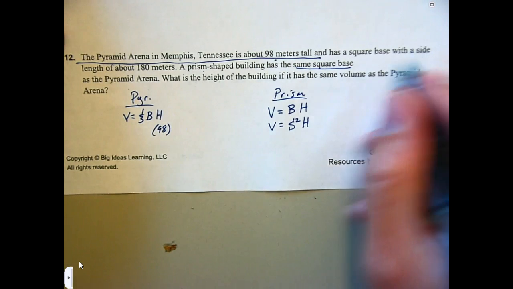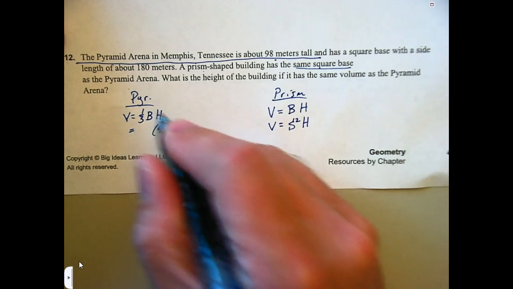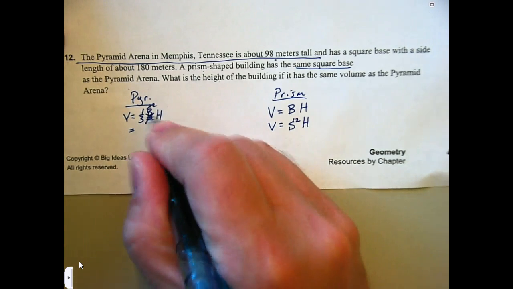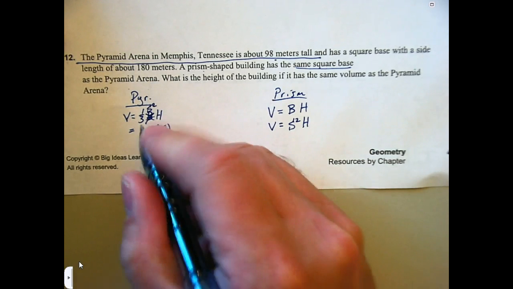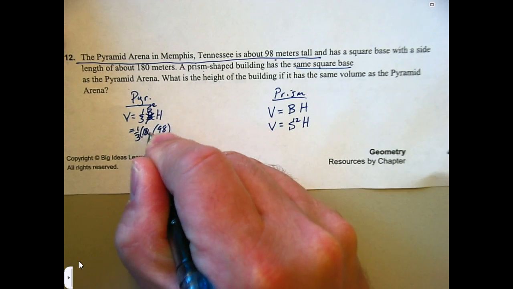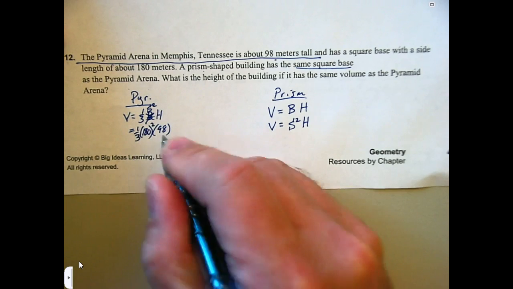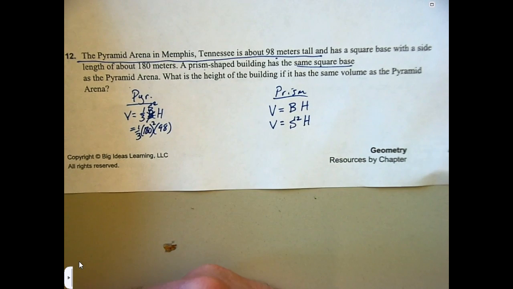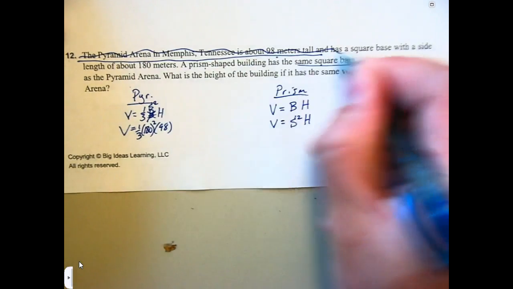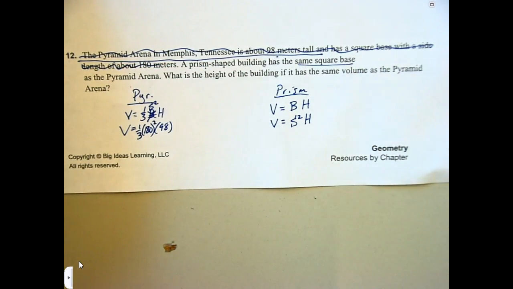It has a square base. So once again, this would be s squared. Okay. With a side length of 180. So we'd have 1/3 of 180 squared times 98. Okay, and that's going to give us our volume. A prism shape, and by the way, we're now done with all this info. How many are with me so far? Let's find the volume there. Sam, did you have a question?